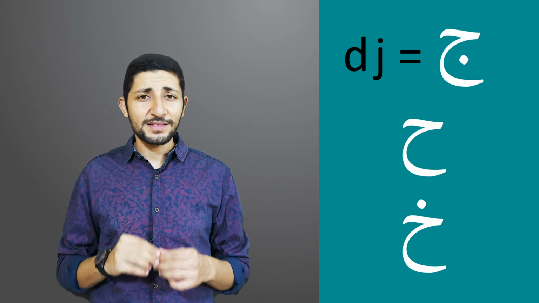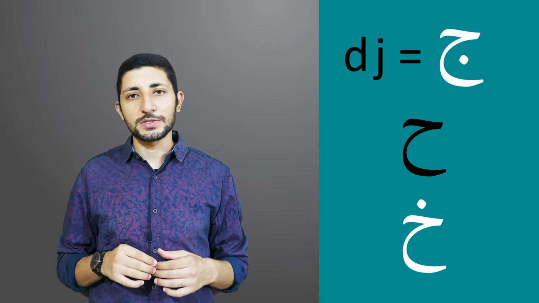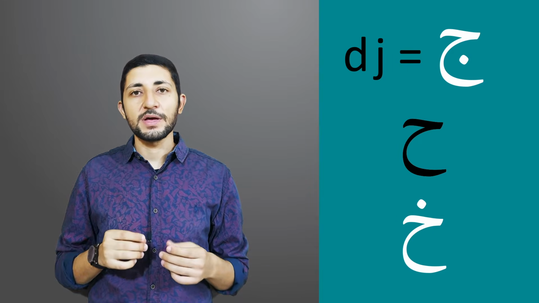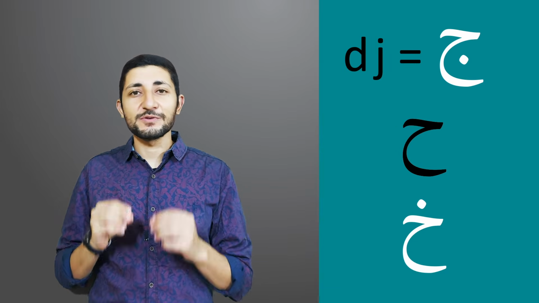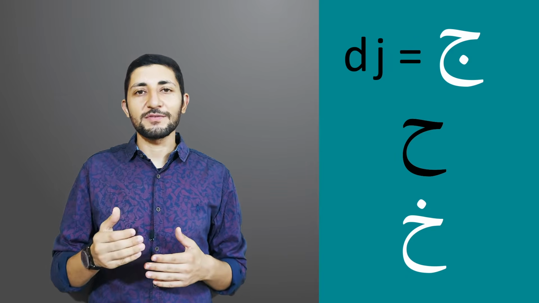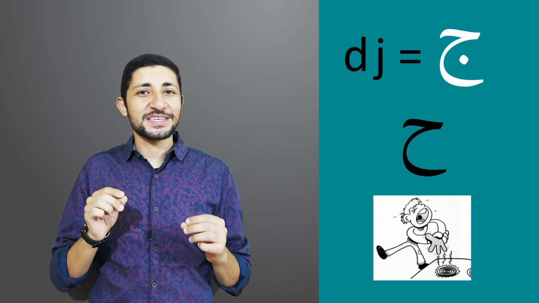Now the second letter in this group looks like this. It has the same shape, but it's free from any dots. And we pronounce it as ha. It's one of the throat sounds, and it's coming out from the middle throat, to be specific. Now, this sound used to cause many confusions for non-natives. To know it better, just imagine yourself touching a hot object. What will you say? You will pull your hand off quickly, screaming, ah! Right? This is the sound.